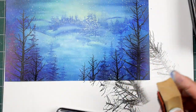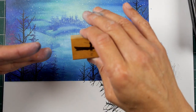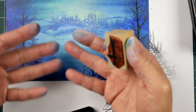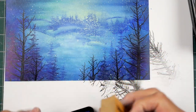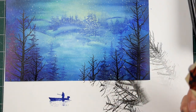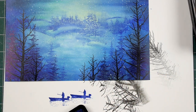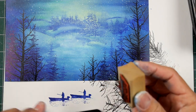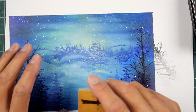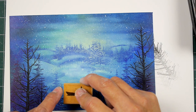Let's go with this blue here for this. If I do it in a blue, it'll look farther back in the distance. If I do it in black, it'll bring this character closer to us, but I think the blue here. Going for some test impressions. These pads are just so new. They're really juicy, so I want to know what I'm utilizing.